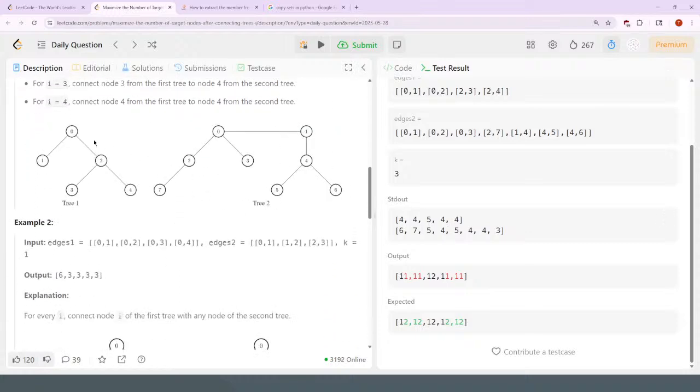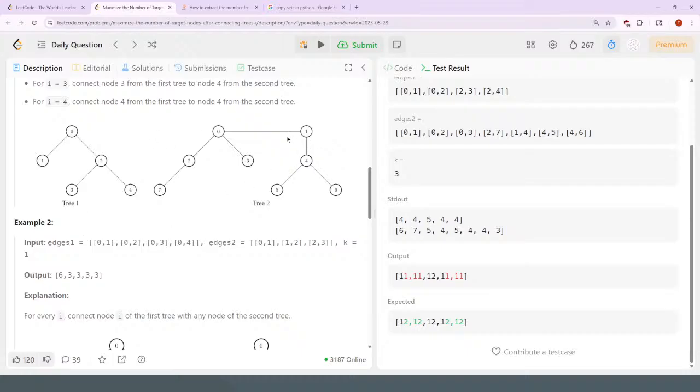Okay, so when k is 3, from 0, 1, 2, 3, 4, it should be 5 actually. And from 0 it should be 1, 2, 3, 4, 5, 6.